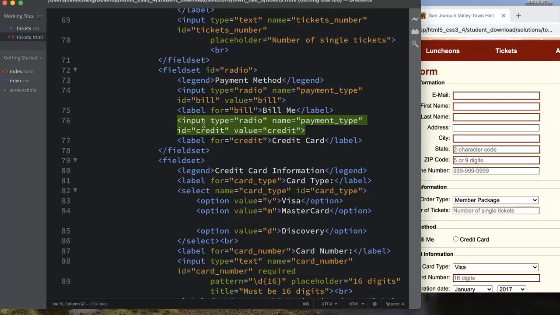Notice each of these radio buttons, since they can only be chosen one at a time, must have its own unique ID and value because we can do different things with it. Then the label is credit card.